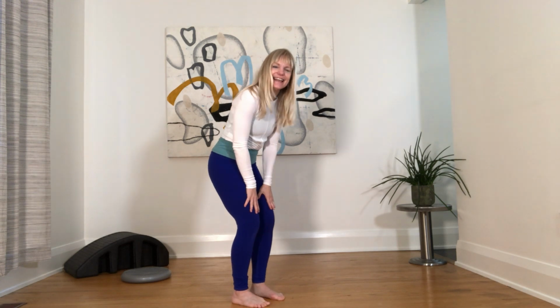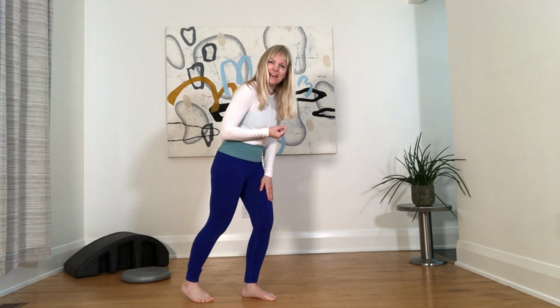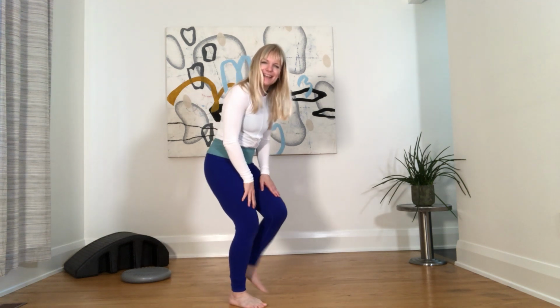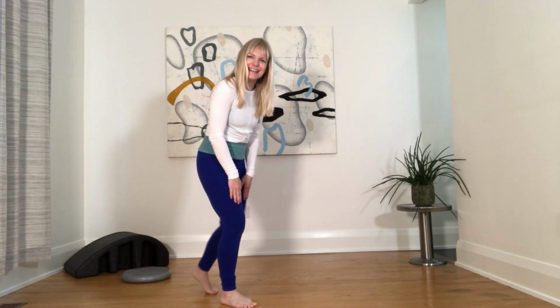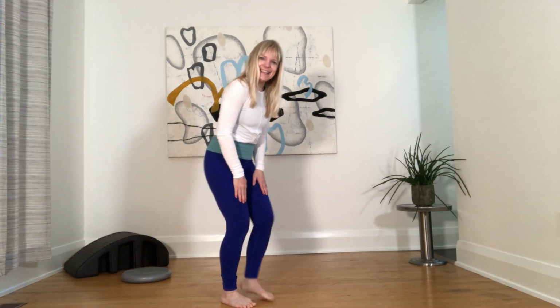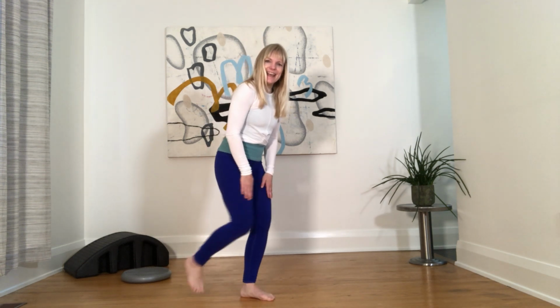Both hands down on your knees. A little step to the back, step to the back. Heel doesn't really touch down just yet. Right? Just a tiny roll through the foot, through the foot, through the foot. Going side, side, side, and side.